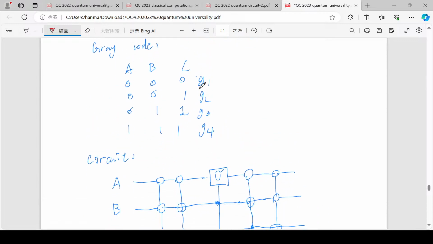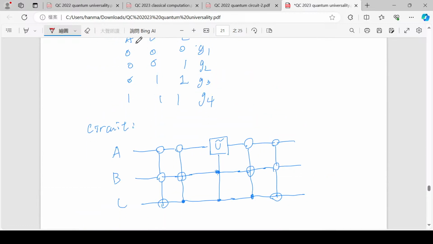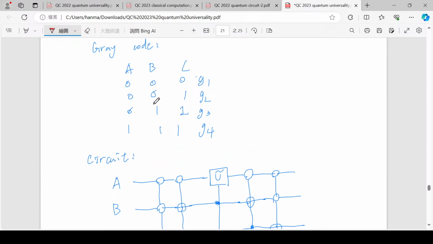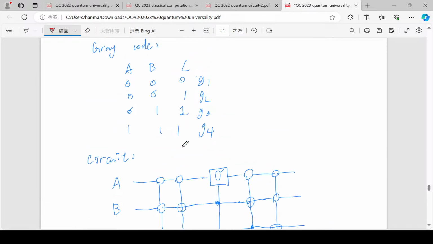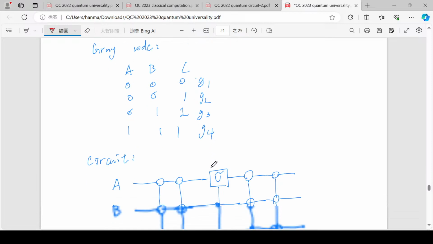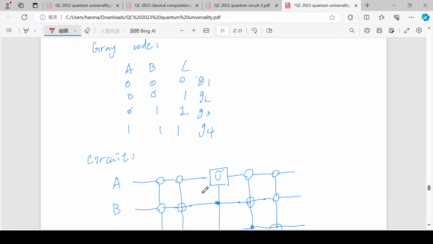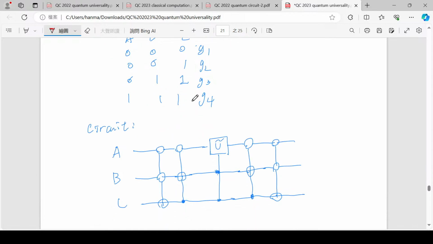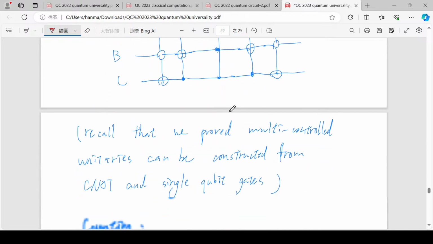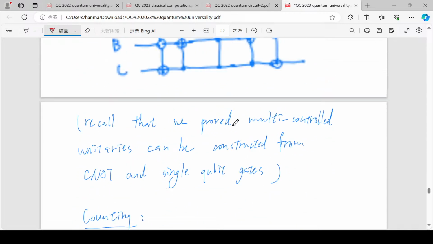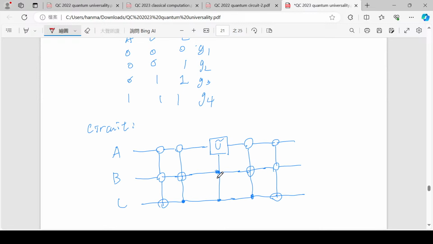So first we have the swapping between G1 and G2. So you flip the third bit, controlled on the first 2 bits being 0, and you flip the second bit, controlled on this being 0 and 1. And apply the U tilde on the first bit, controlled on the other 2 bits being 1 and 1, and then you flip the bits back. So that's how we do an arbitrary 2-level unitary with those multi-control gates.